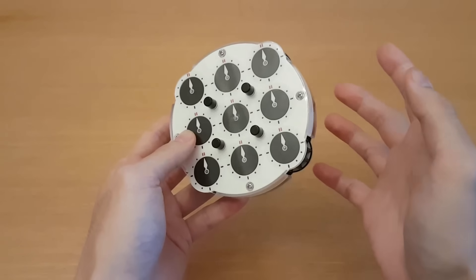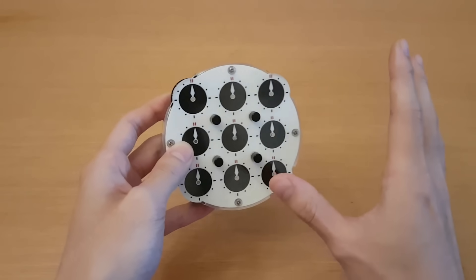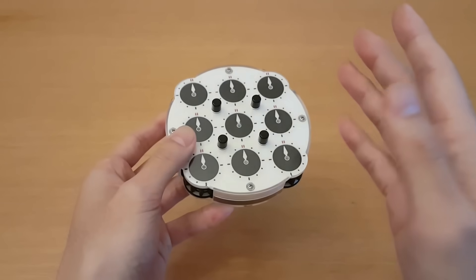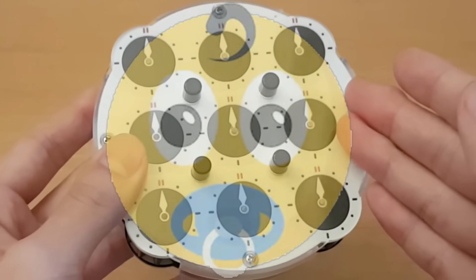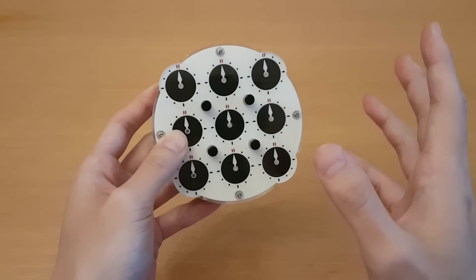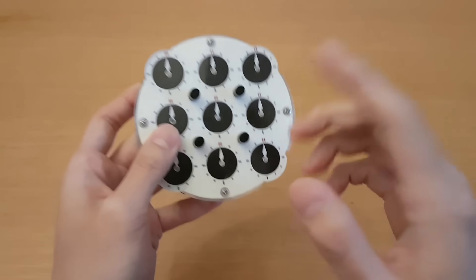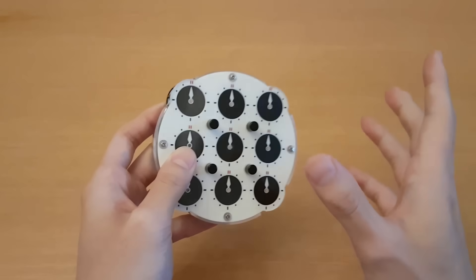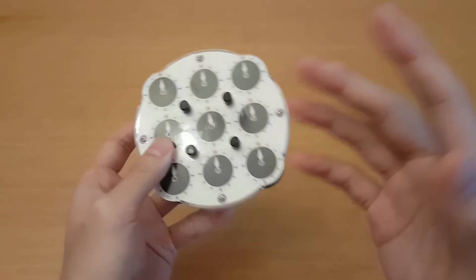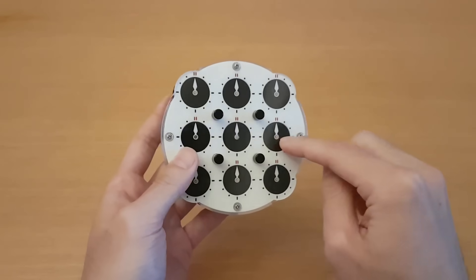I'm happy that I solved it really quickly — way faster than I thought I would. But this puzzle is too easy. A while ago I did a video of me trying to solve a Square-1 for the first time, and I had hours and hours of footage condensed into a shorter video. But for solving the clock, the real amount of time it took me was basically the length of this video — everything I was trying to figure out didn't require experimentation, I just did it on the spot and it worked.